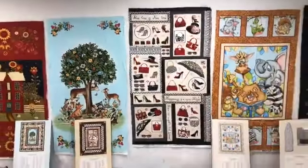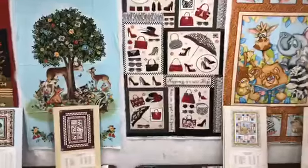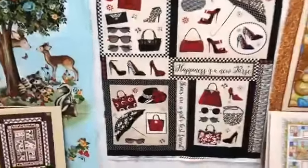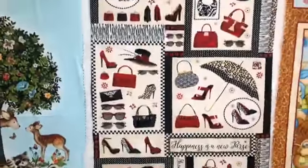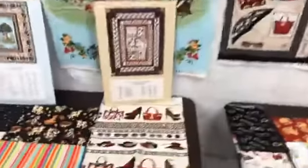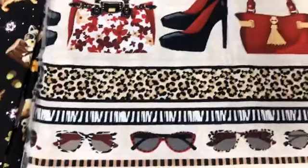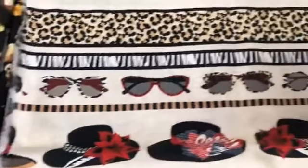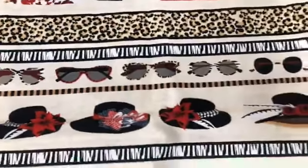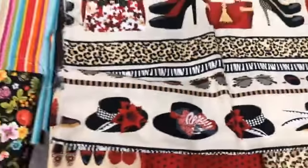24 inches. Got your shoes, your umbrella, your pocketbook, all your little girly stuff. It's all there. Okay. And then you have a stripe with your shoes and your pocketbook, and then they tie in an animal skin. I don't know, what do you guys think about skins these days? Are they coming back? So we got skins there.